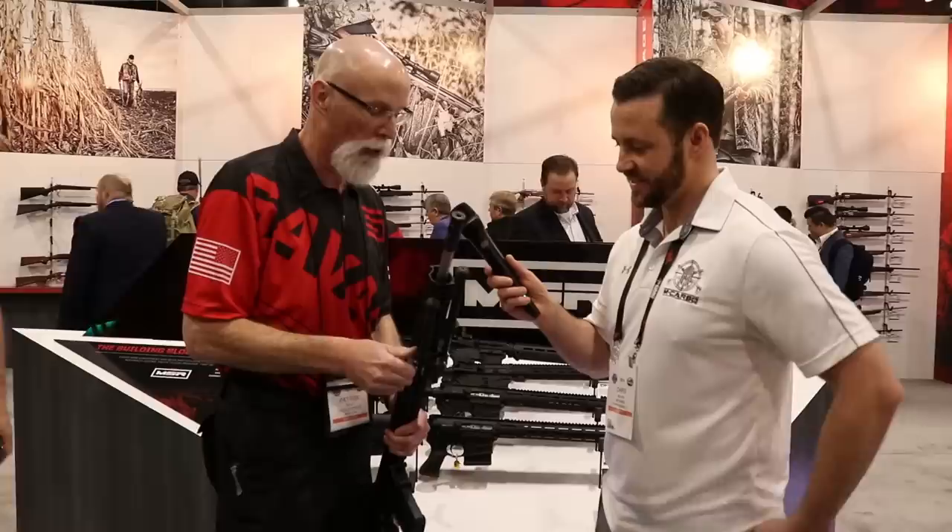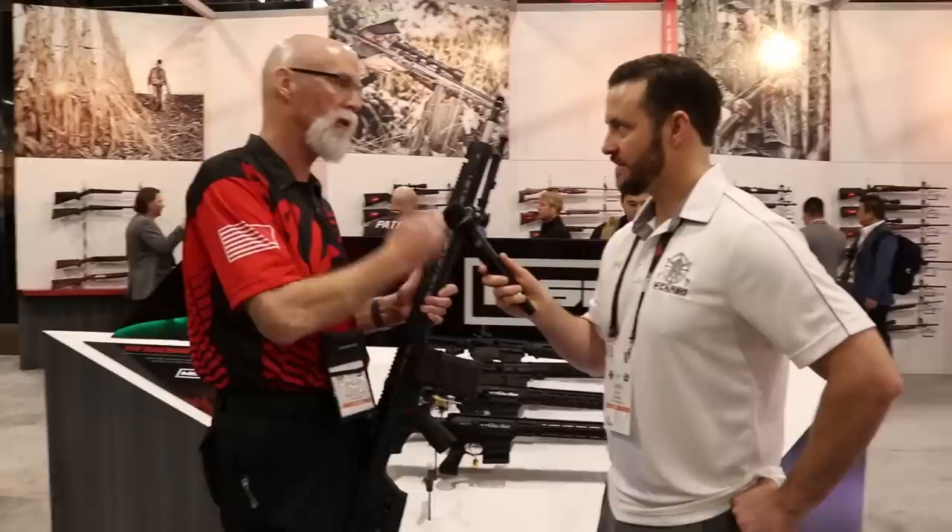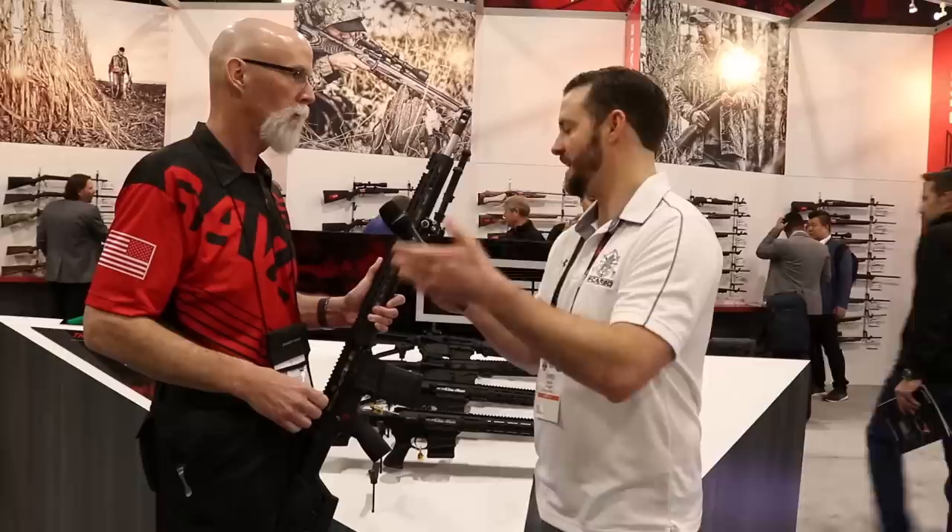Check this out — they call it an ARCA Swiss rail. It's integral, not a bolt-on — it came with the extrusion, it's part of the handguard. It allows you to use a bipod, a bag, or a sling stop. For PRS, if you have a bag and come to a barricade, leave it loose, grab the barricade, slam down, slide into position, tighten it up, and you're ready to go. There are companies coming out with accessory rails you put on your existing handguard at $200 a pop — but Savage built it right into the gun.